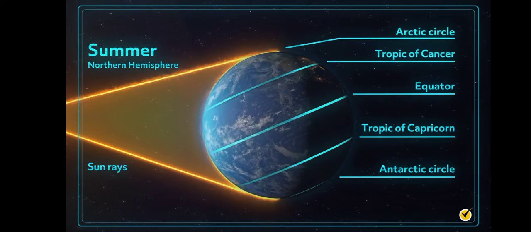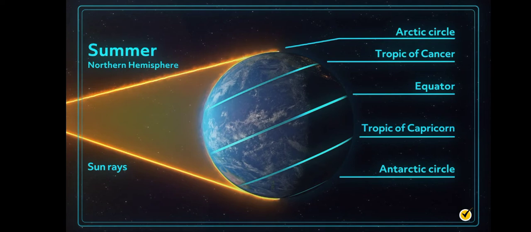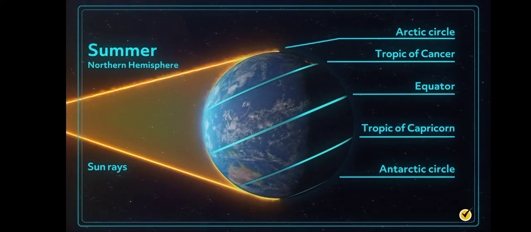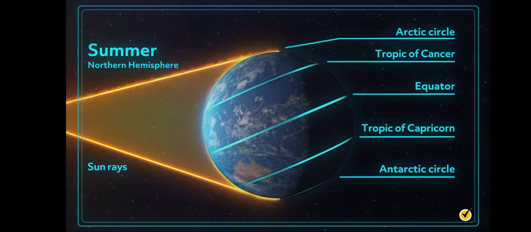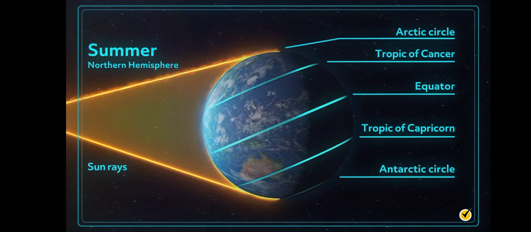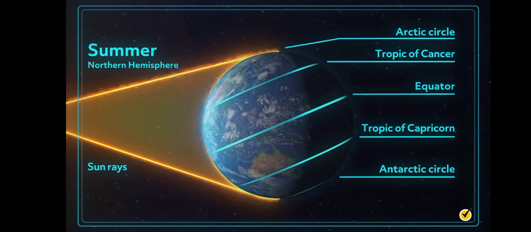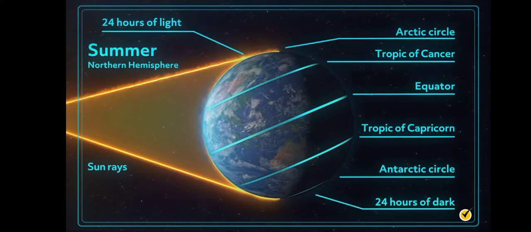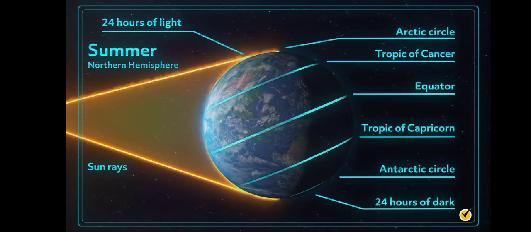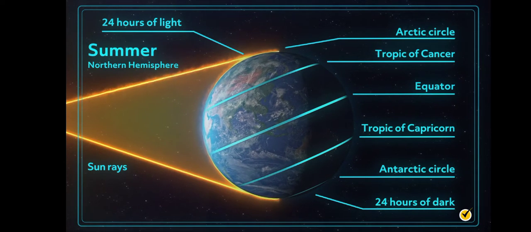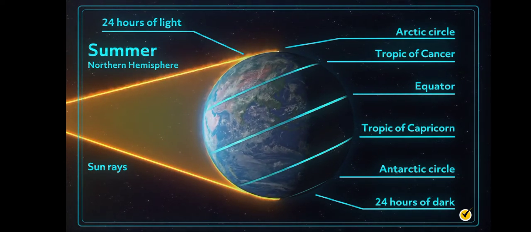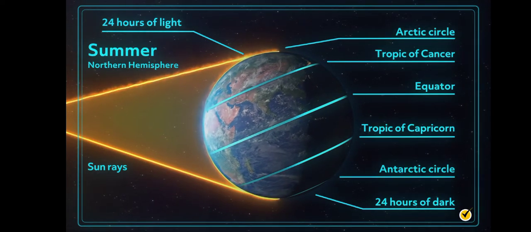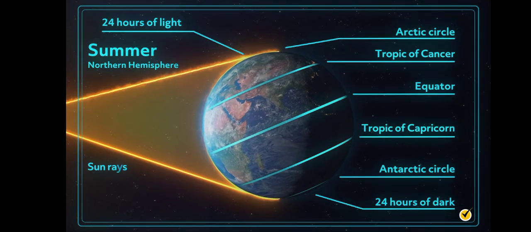Now, take a look at the Antarctic Circle. Imagine the Earth spinning in this location around its axis. Are you able to visualize how this particular area of the globe is always in the shaded region? This means that many regions in the Antarctic Circle experience a polar night, which is when darkness lasts for more than 24 hours. During Northern Hemisphere summer, the Antarctic Circle receives the least amount of sunlight.